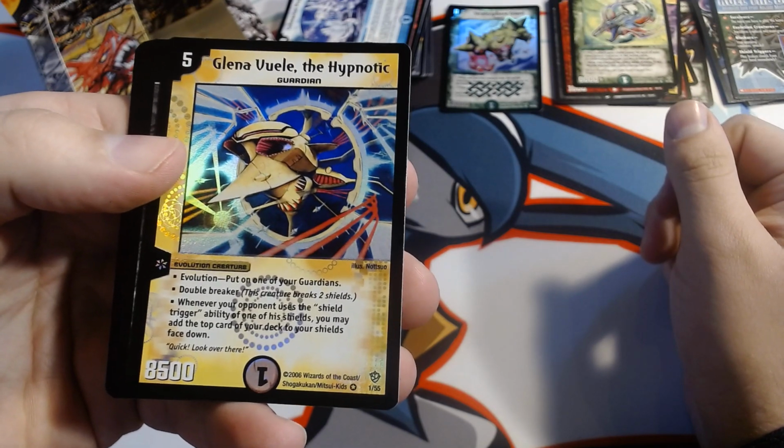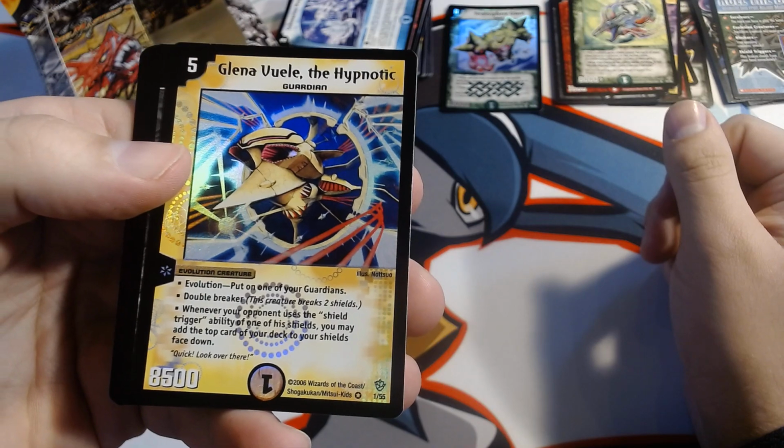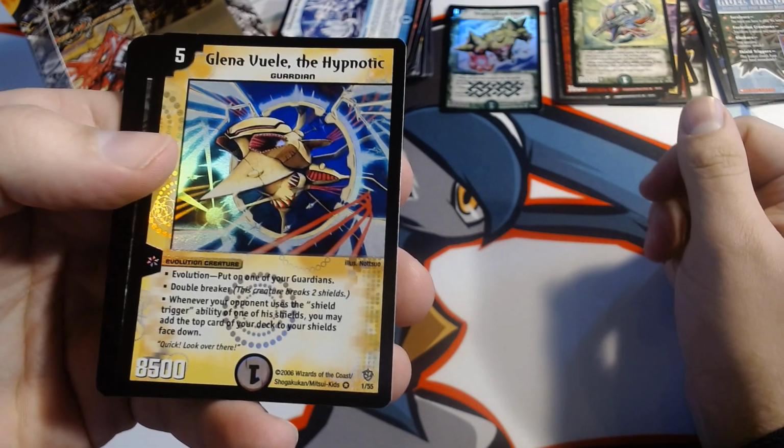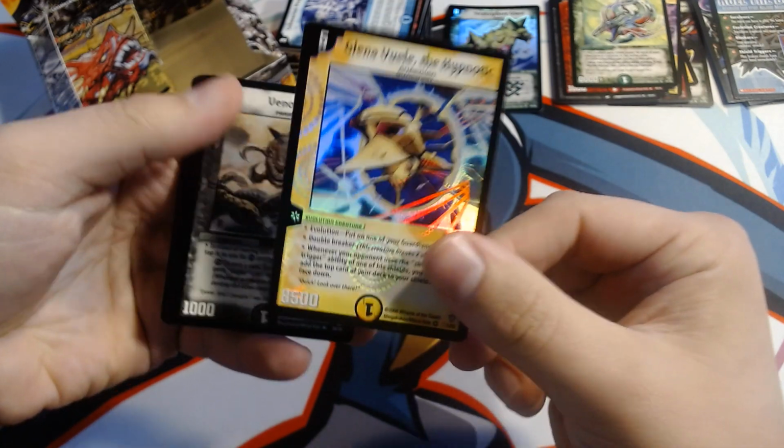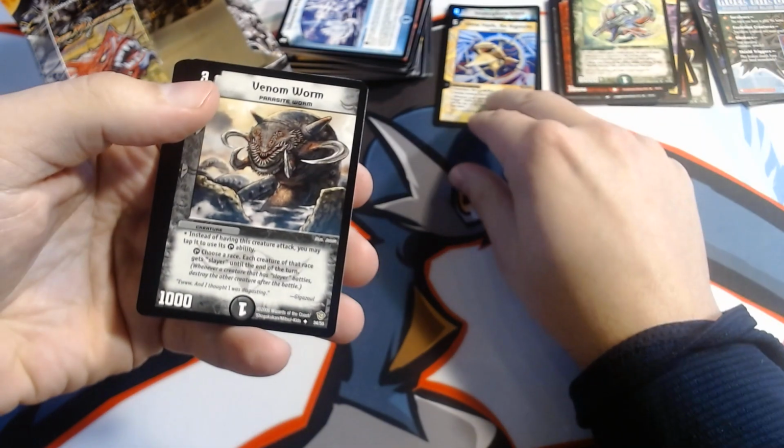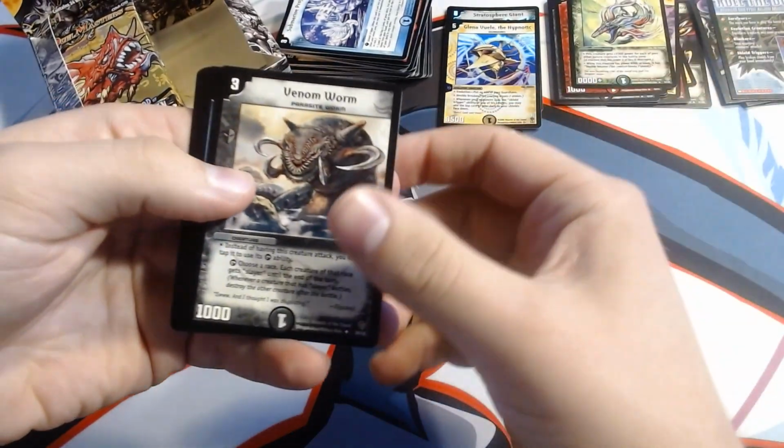Whenever your opponent uses a shield trigger ability of one of his shields, you can add the top card of your deck to your shields face down. So you have to have a deck to kind of work with him, but not a bad card. He has a pretty solid effect, and his stats are pretty good too.